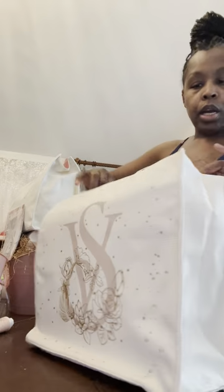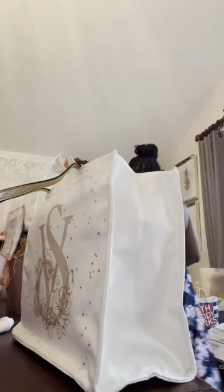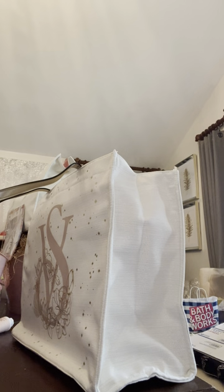Y'all, we are really tight right here. Sorry. Matter of fact, let me move this one. Hold on, y'all, so I can move some out of my way so y'all can get a better angle. Let me see if we get a better angle. Okay, so all I'm doing is putting it back in there, and two pieces. I'm going to give them a little stuffing.